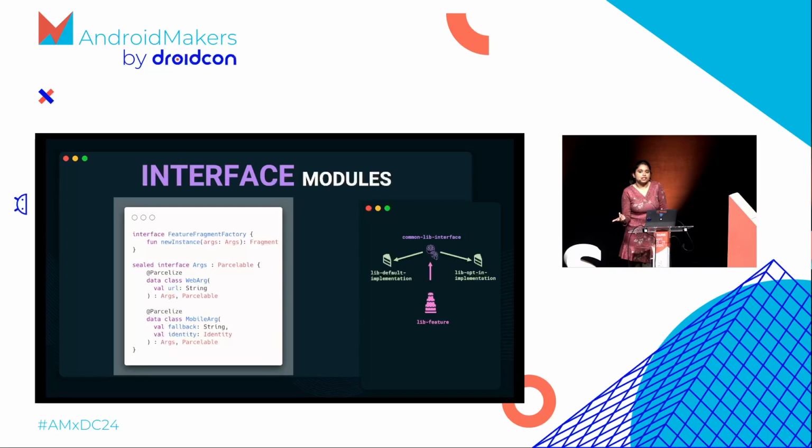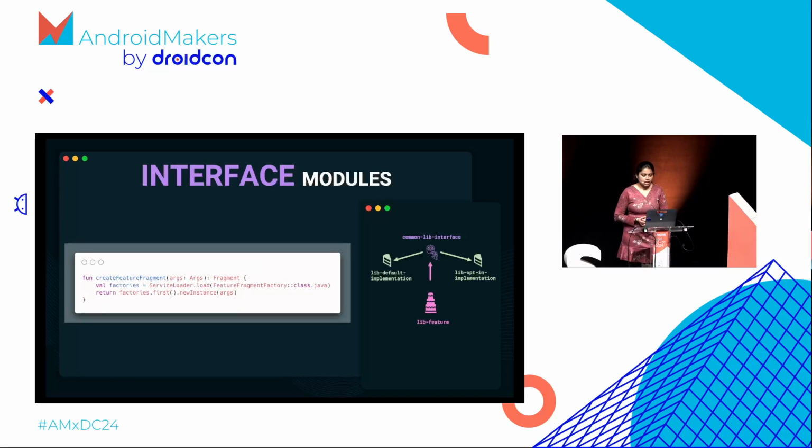This is to make sure that we have an interface which is being implemented by other classes. And then we actually have to tell this interface how to find the class that implements this. This is the glue code that we have. So what is this glue code? We're creating the feature fragment, and we're going to find out which implementation to use, right?